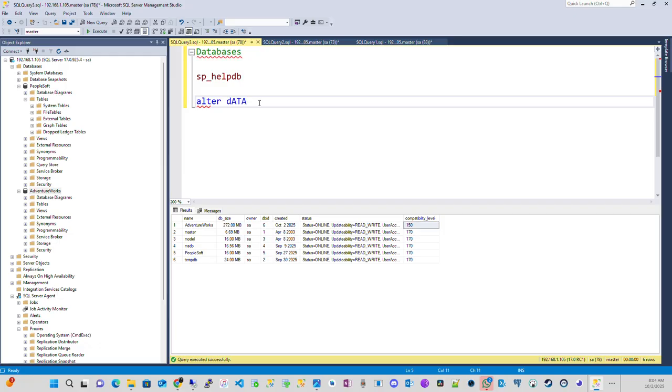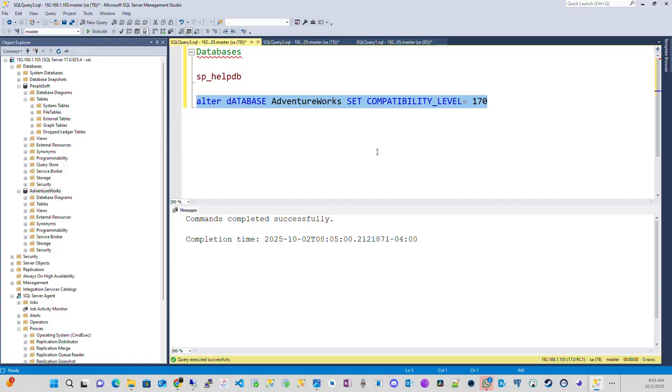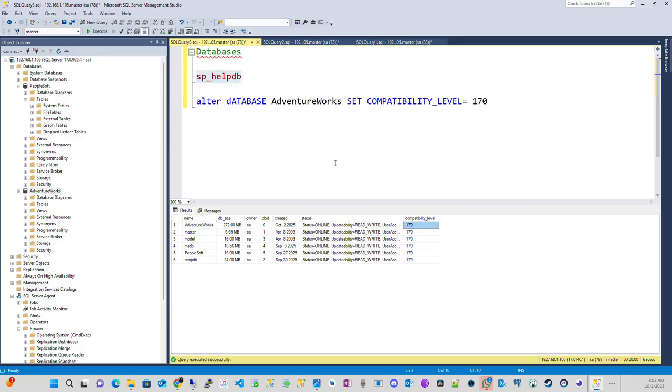ALTER DATABASE AdventureWorks SET COMPATIBILITY_LEVEL 170. So let's run that, and if we check it now, it's at 170.